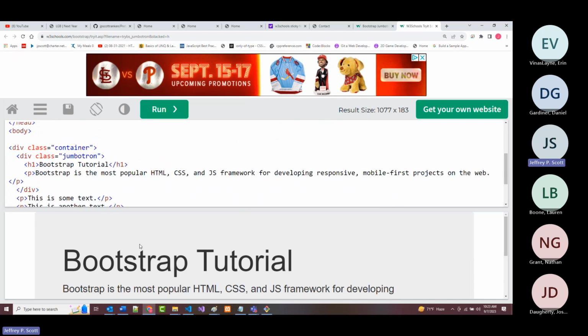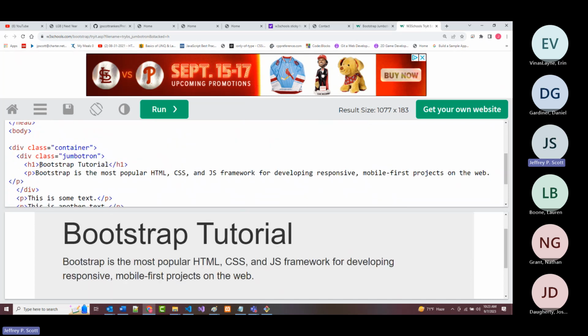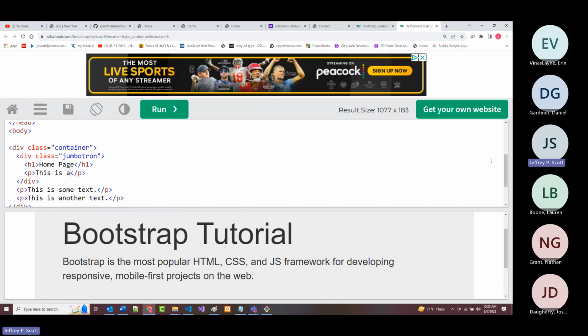But if you didn't want it to say Bootstrap tutorial, I could change that and just say homepage. This is an example of using a Bootstrap Jumbotron.